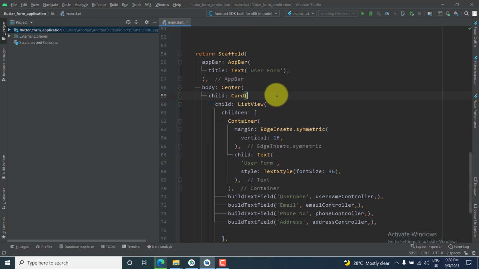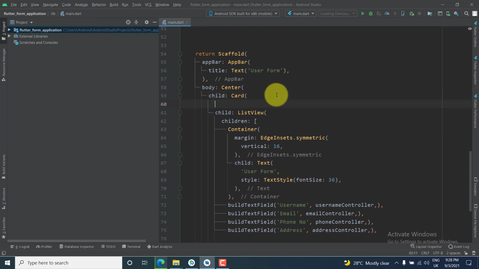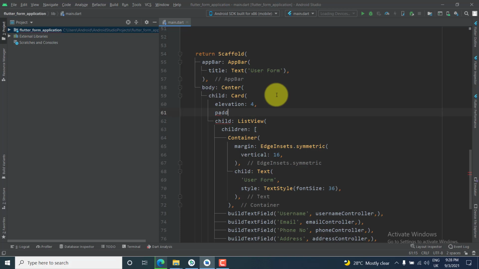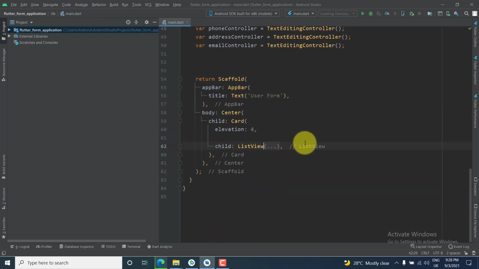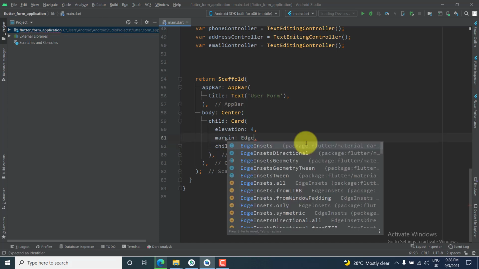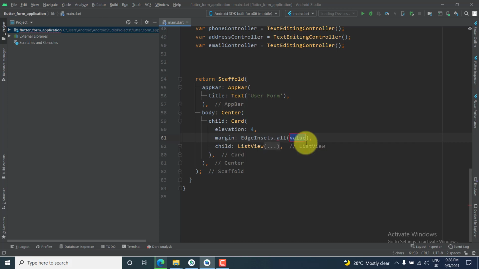Okay, we should make a card look quite nice. We'll add elevation of 4 would be nice, some padding. Okay, so now we can't give it padding, so what are we going to give it? Margin. I'll give a margin of 8 from every side.